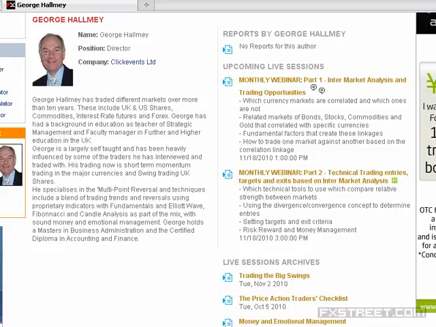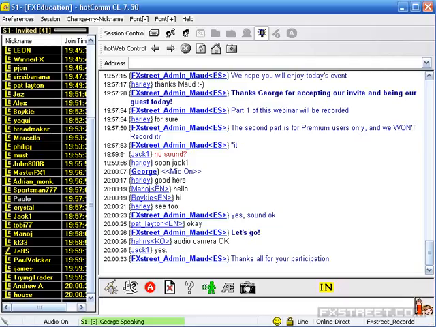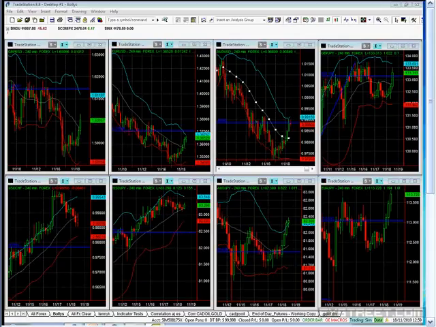We are going to be looking at relationships between markets today. So we're going to have a bit of a combination of a theory session with a bit of practical, and we'll move over to the PowerPoint presentation in just a moment. And one of the key things that we're going to be looking at is the dollar index.